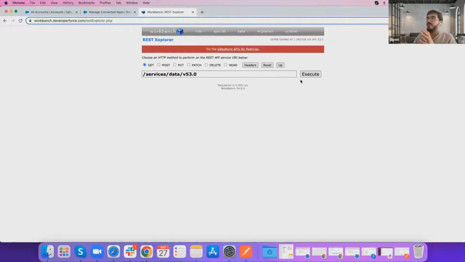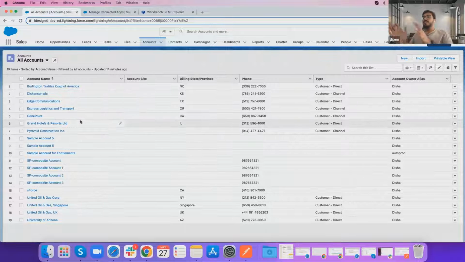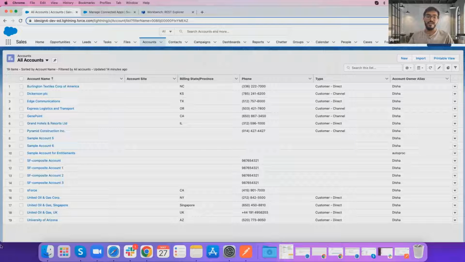That's all. Once I log in to the workbench, it is all set for my authentication, right? Now, what is the next step? I have to do the authorization. So I have to start sending the data to Salesforce under the account and the contact, right? So let me go to Salesforce once again. Let's say here we see the 19 records of Salesforce under the account object, right?